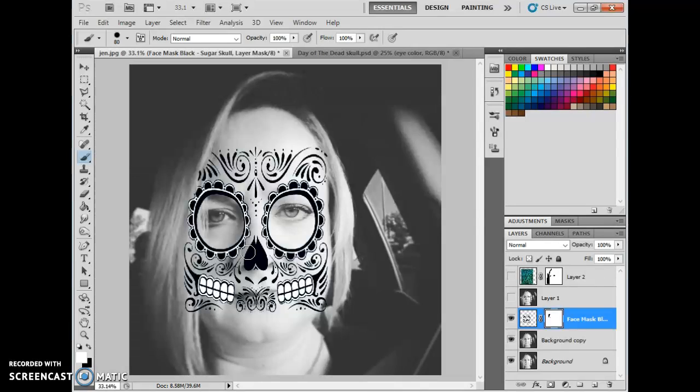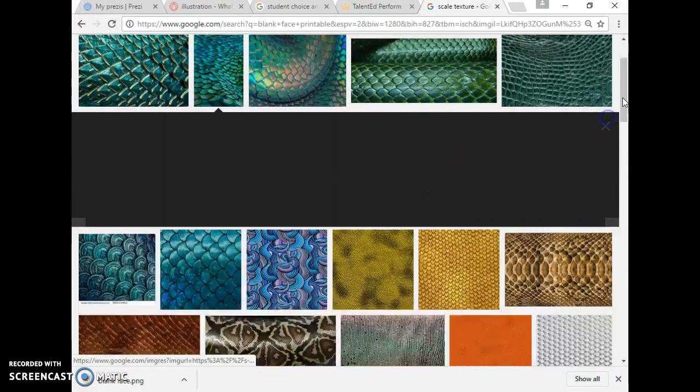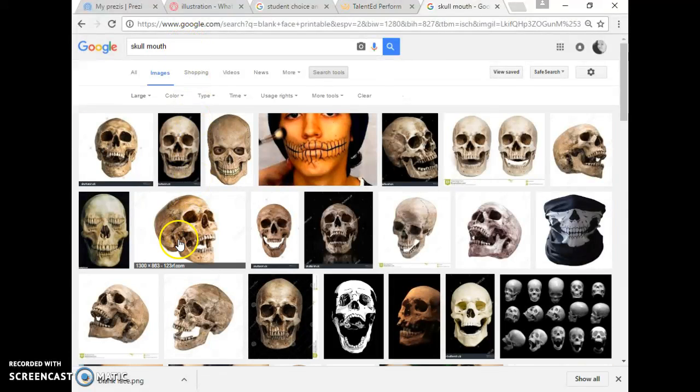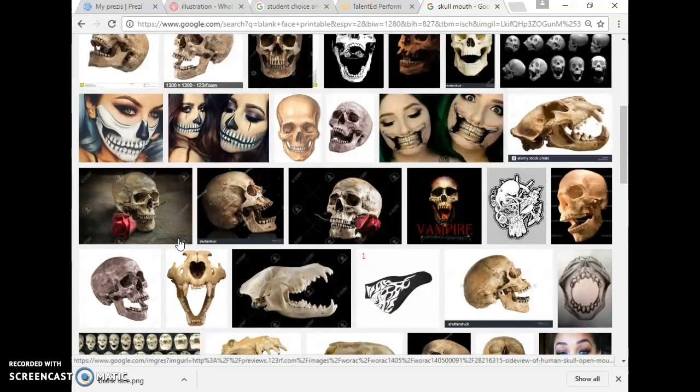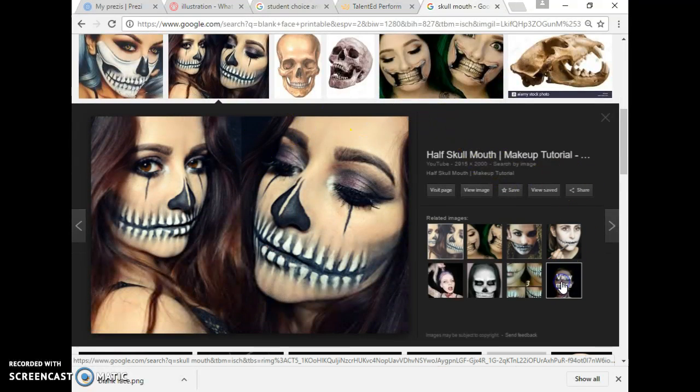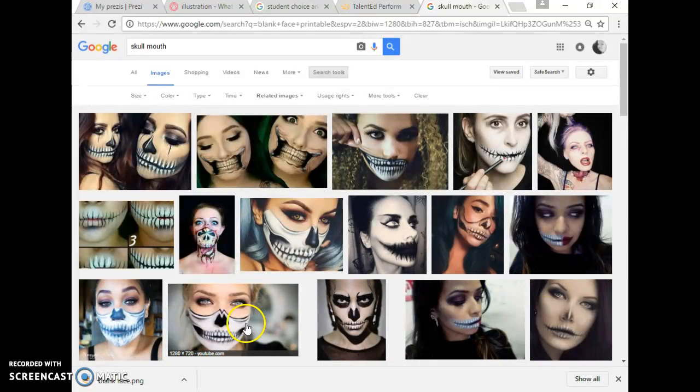So again, you guys are going to take some time today to figure out if you're going with a skull. It should be decorative. There should be many layers. You should be placing a variety of things and going over to here and say you want to put a skull mouth. Find a really cool skull mouth and import that. Like this one is actually really cool. Not a good angle for me. It won't match up very well with my head, but I might be able to view more and take a look and see what is out there. Let's say I want to put this one in there.